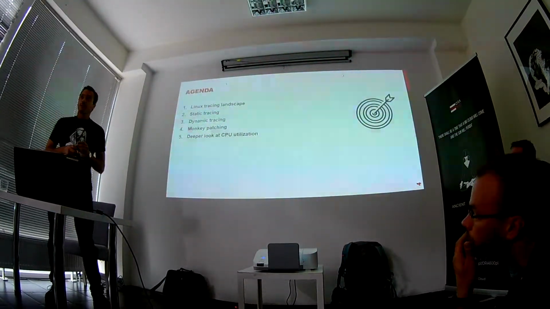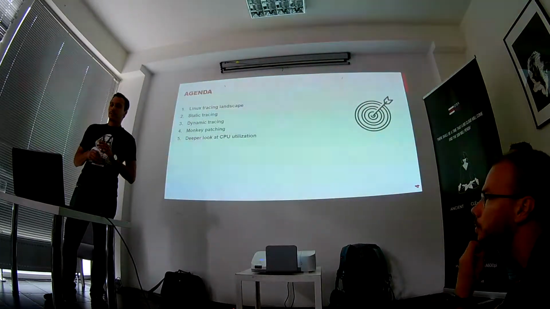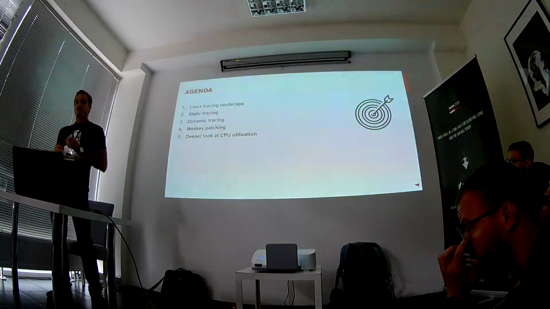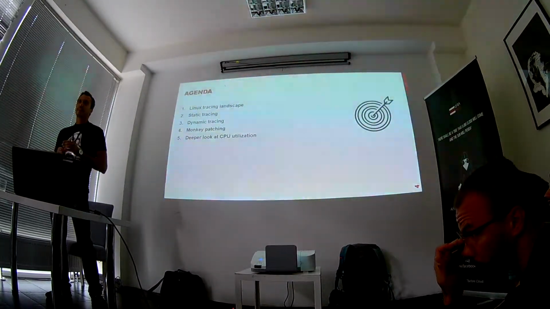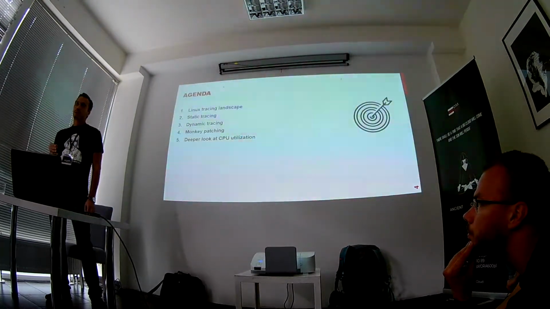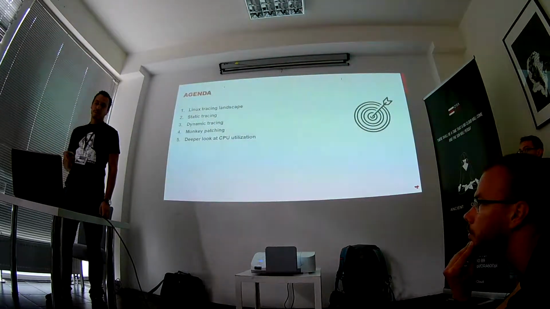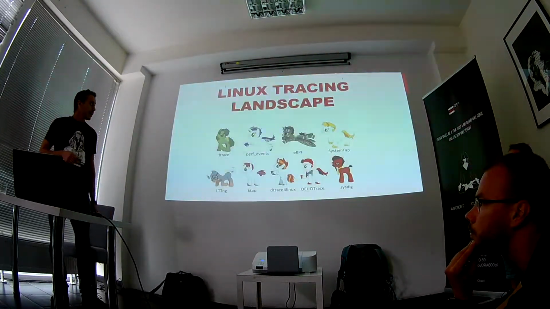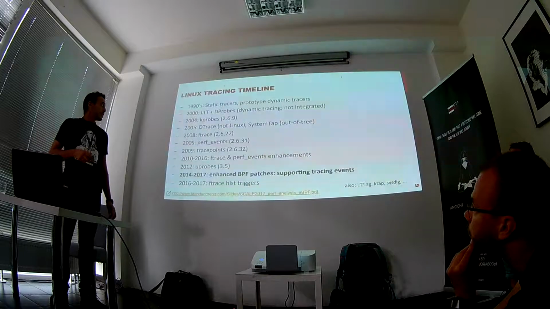I'm going to begin with a quick overview of the Linux tracing landscape. I'm then going to show different examples using static tracing, dynamic tracing, and monkey patching, and the final part of the session will be about how to get a deeper look at CPU utilization. Okay, let's start.